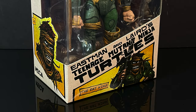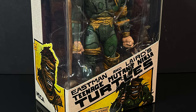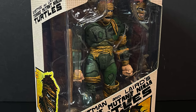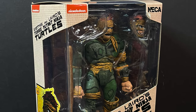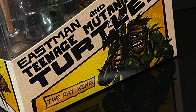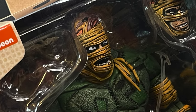Welcome back everyone, Toyshuz here and I am back yet again for another Nekatoys Mirage Comics Teenage Mutant Ninja Turtles video, and today I am very stoked. This is a character I absolutely love — I love the lore, I love the mystery. He's just a weird, creepy character but he works oh so well, and of course I'm talking about the Rat King, Lord Hantan himself, depending on which lore you pay attention to.